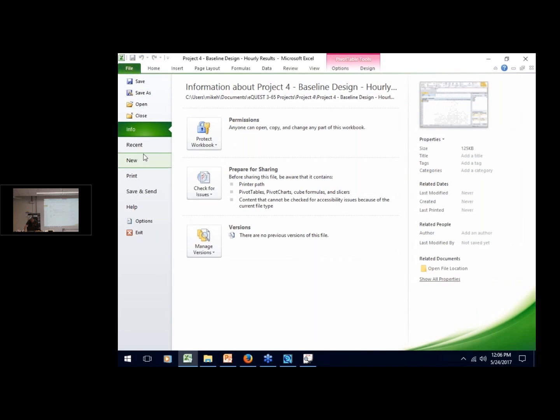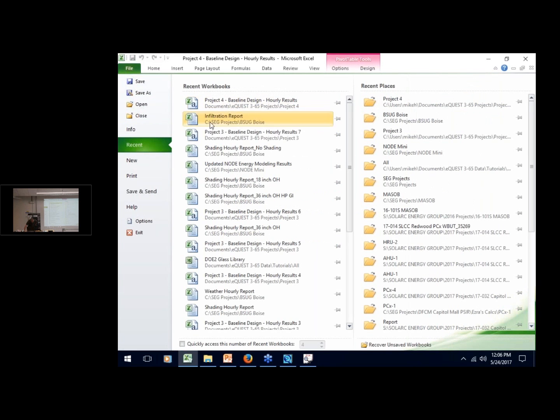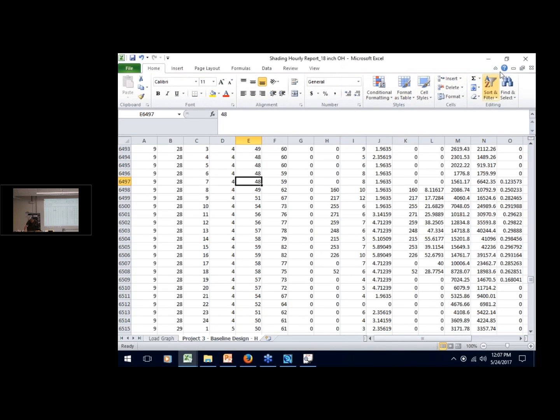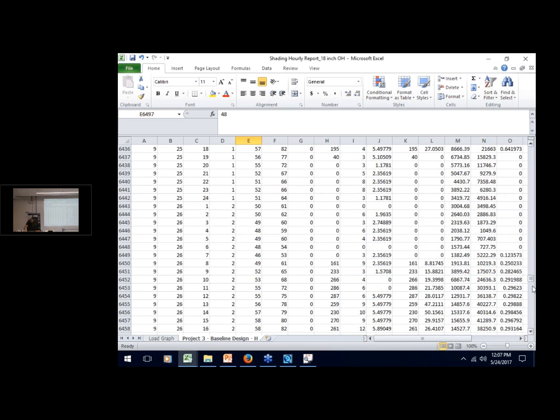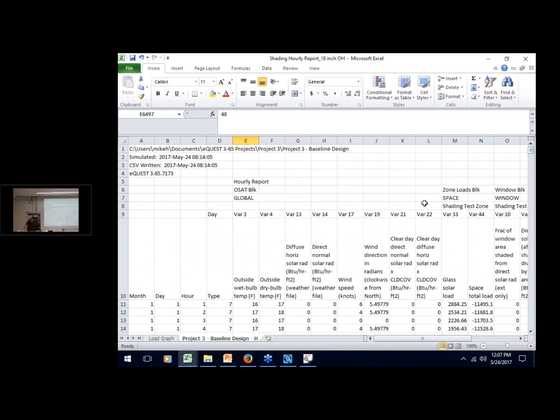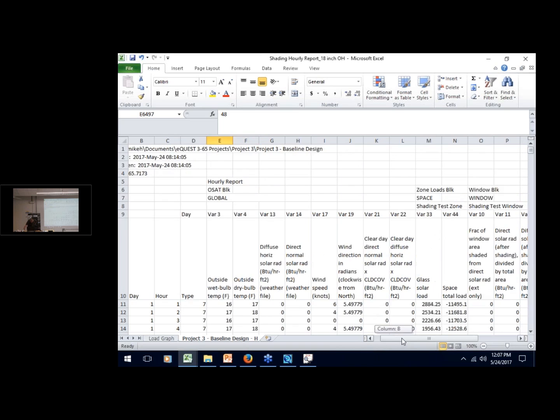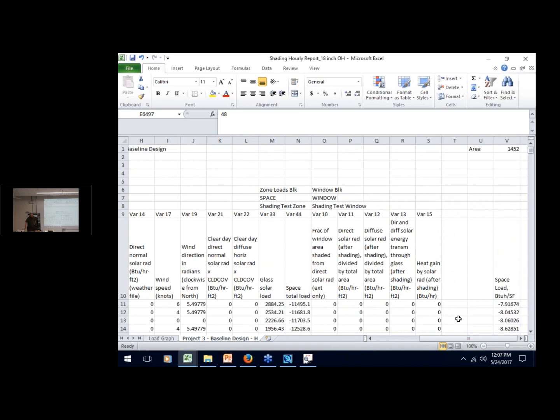So here's the old school tip. Let's see if I can open up some of these. Here's my folder, and if I go all the way to the top, here's the raw data, with some data processing for some of those shading graphs.